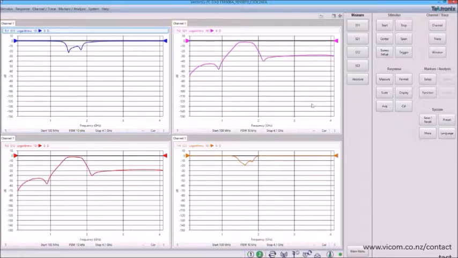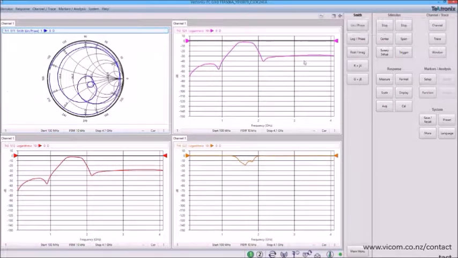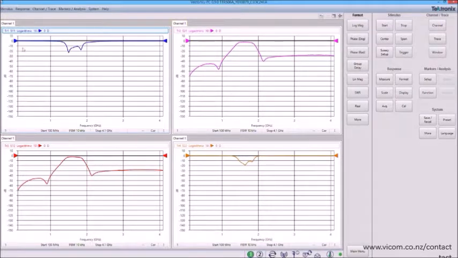Let's take a look at some of the things that we can do with the software. So instead of representing the data here as a frequency plot, we can take a look at, let's say, the display as a Smith chart by clicking on Format, expanding down to More, and clicking on Smith. And we'll do linear phase. Now you can see the phase response of the device under test displayed as a Smith chart. If I wanted to switch back, again, I'll click on Format, and I'd go back to the log mag. And we now have our standard S11 measurement.